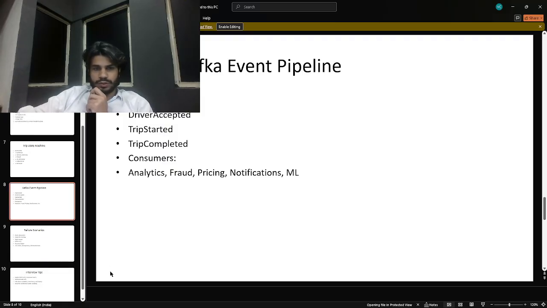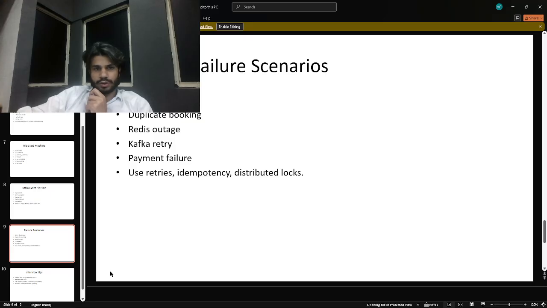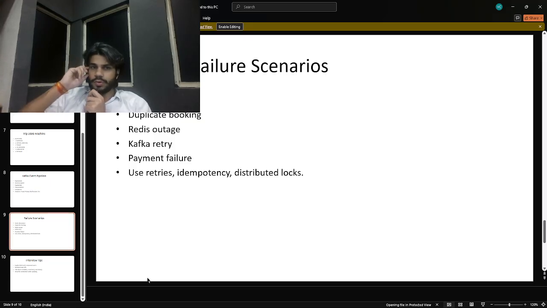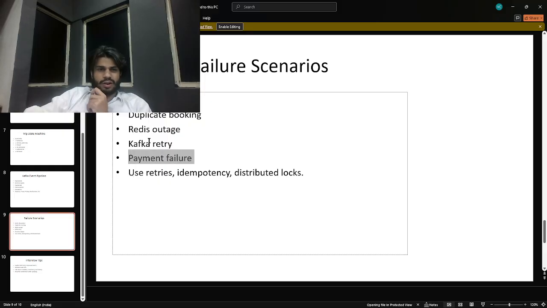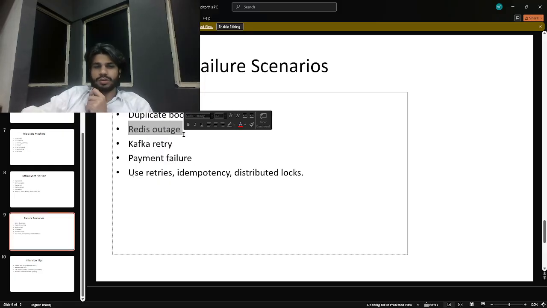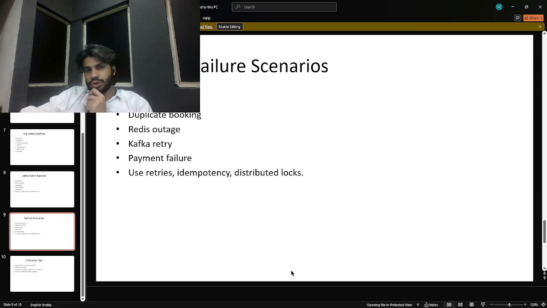The next thing is failure analysis. This is what I was talking about: what we should do for a payment failure, with Kafka, Redis GEO. Let's talk about these one by one. First is driver disconnect.